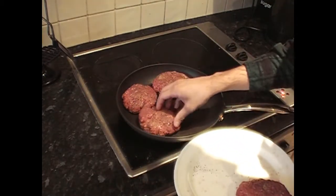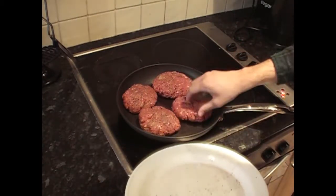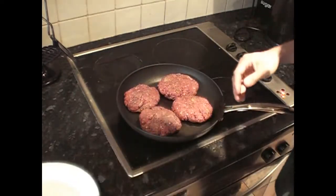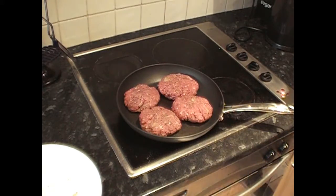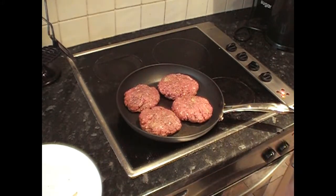The trick is not to move them very much once they're actually in the pan, just keep them still. It's going to take a long time to cook, but it should be worth it. We'll get that to sear on one side and then flip them over in a few minutes' time.